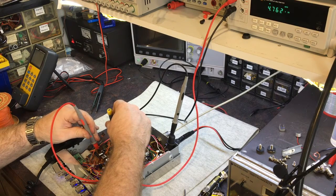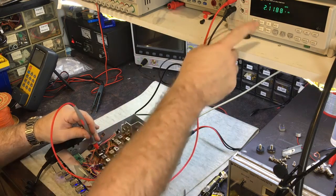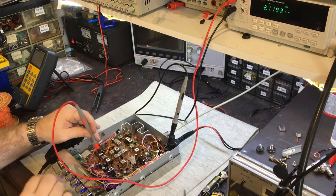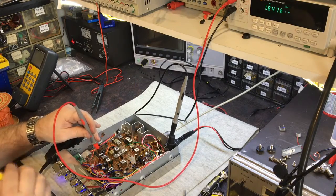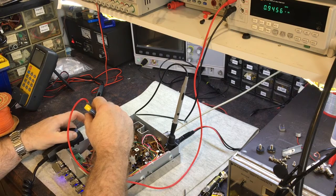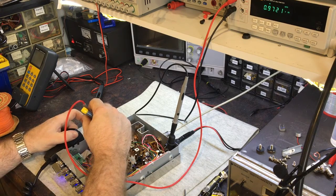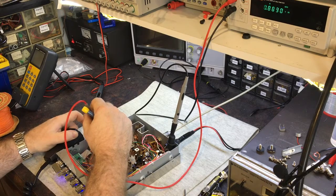It's a very small adjustment there. It's jumping right up really quickly with a very small adjustment. It means it's very touchy. You need to get it so it's less sensitive, so the more you turn it, the less it changes by, which is getting around there. Right, so if I go to channel 40, it's 1.8, and in TX it's around a volt. But it needs tuning properly.